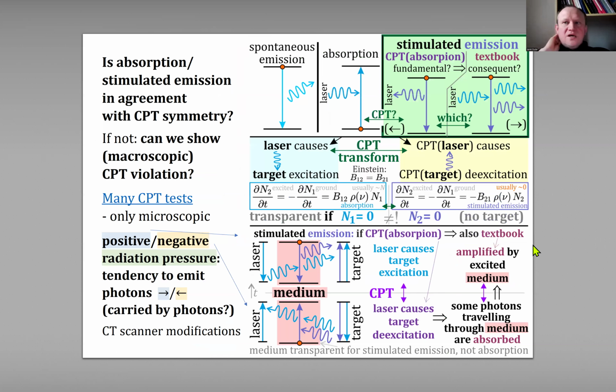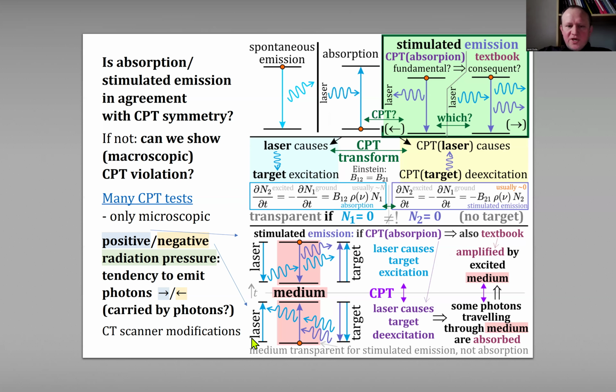Now let's think about this. There is this textbook view that while there is spontaneous emission in a random direction from an excited atom, and absorption like here, the question is, what is stimulated emission? The standard view is like here, that the photon knocks out more photons. But the CPT symmetry, Rabi cycle suggests that maybe it is the opposite, that there is pulling. So I think they are separate and both are true, and having the second one, we can also explain the first. So let's think about this pulling of photons.